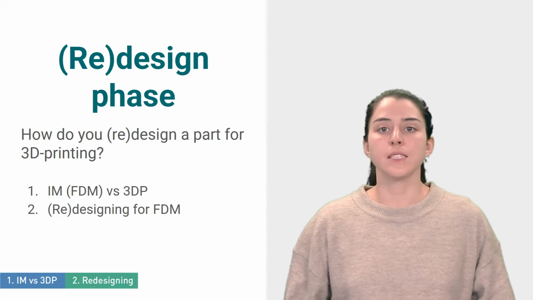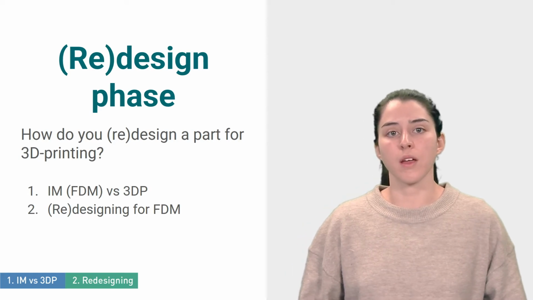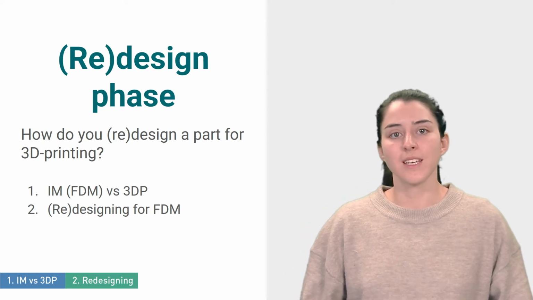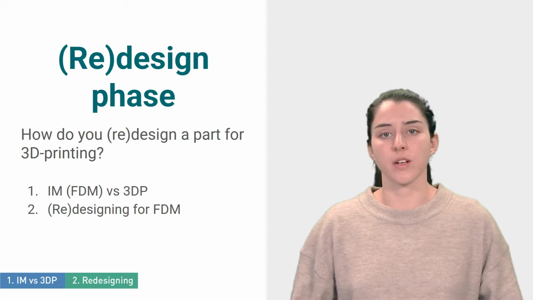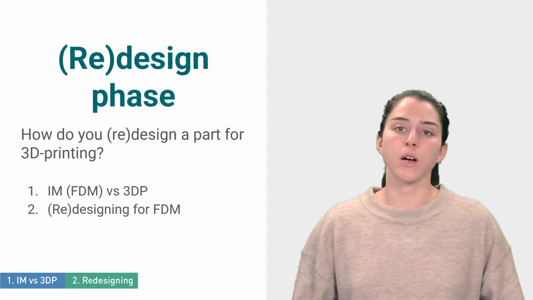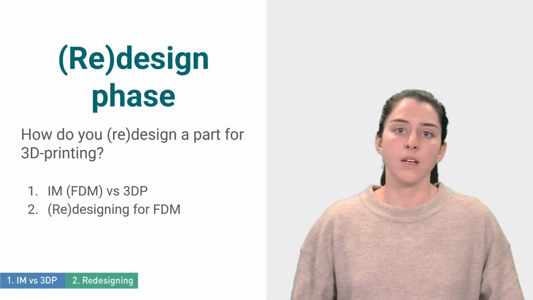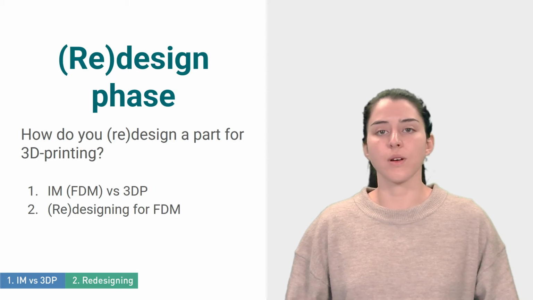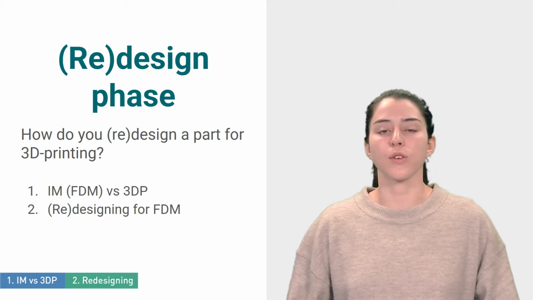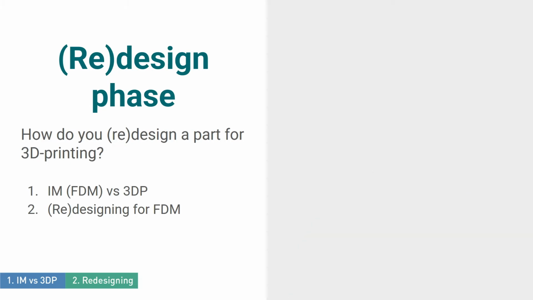The goal is to give you the tools for you to design and model a 3D printable version of your part. Keep in mind that there are several 3D printing methods out there, but in this video we will focus on FDM since it is the most available and most common method out there. FDM stands for Fused Deposition Modeling. This process is also known as FFF, which stands for Fused Filament Fabrication.